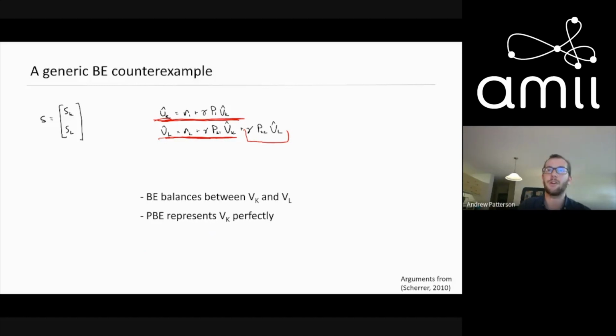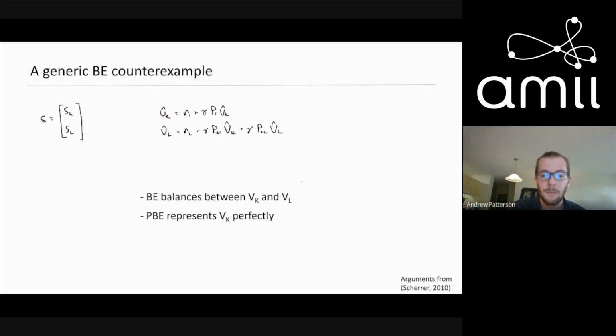In the mean squared projected Bellman error case, this is another way I could have chosen to pick my v hat. In this case, I'm only going to care about this top equation. The thing that I can represent perfectly, let's represent that perfectly and ignore what's going to happen here. Some arbitrarily bad error might happen in that v hat l case, but I don't care. That's the claim that the mean squared projected Bellman error is implicitly making.